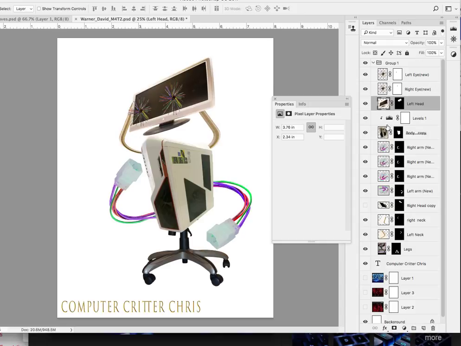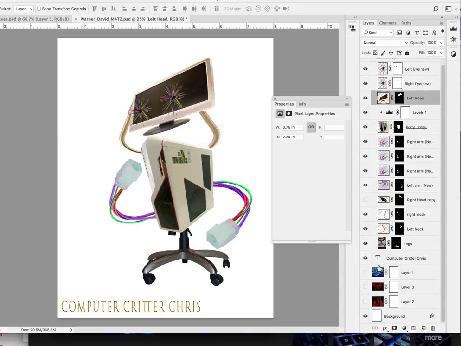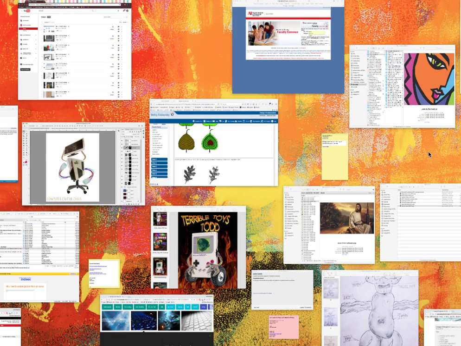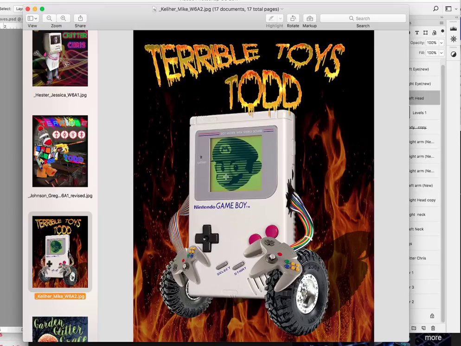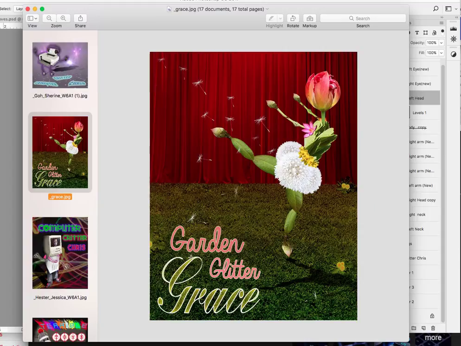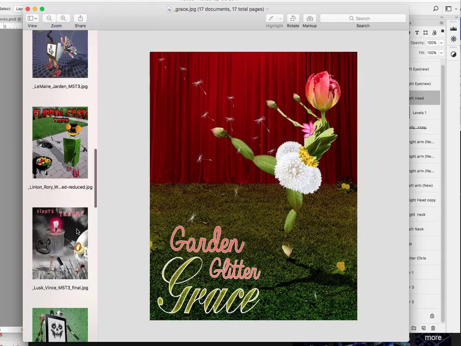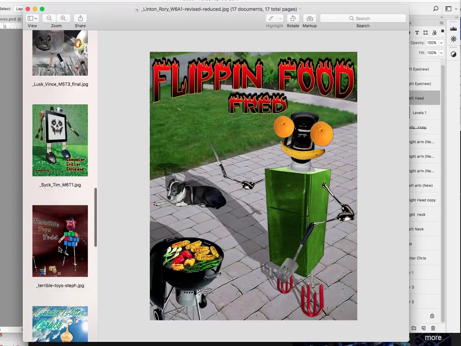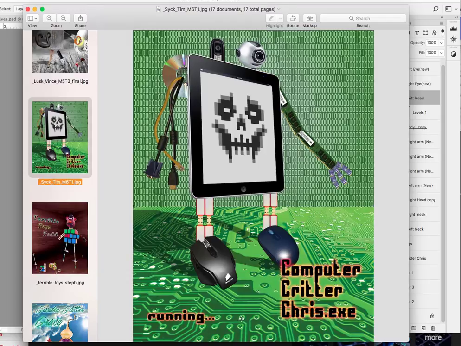Another suggestion I think I probably made last week too is if you put each word in your text in its own layer, you really have a lot more freedom with what you can do with it. So again, you can put it in different places. You can even, in the case of this one, use a couple different fonts. There's just a lot of stuff that you can do. That's a really cool font.